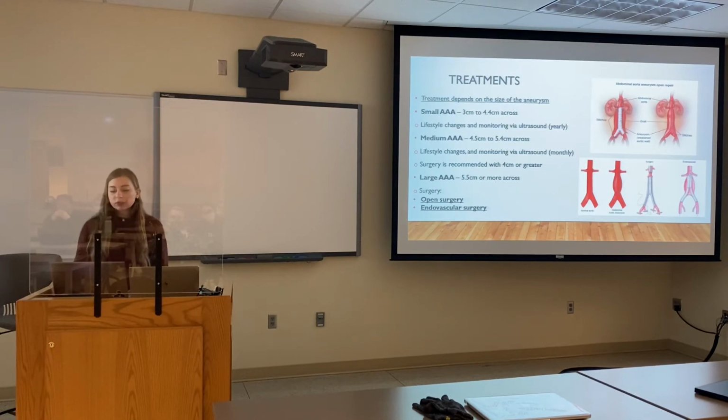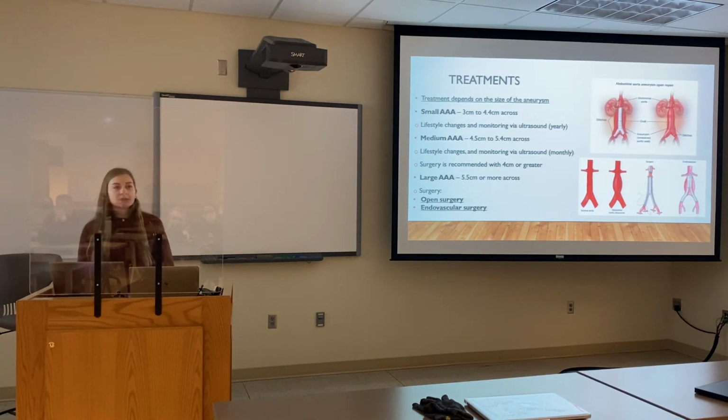And this leads to large aneurysms, which are 5.5 centimeters or more across, and these are extremely dangerous. Basically, at any point they could rupture with any stress-induced thing, or they could just go on their own. So doctors will immediately recommend surgery, and there are usually 2 types for this.